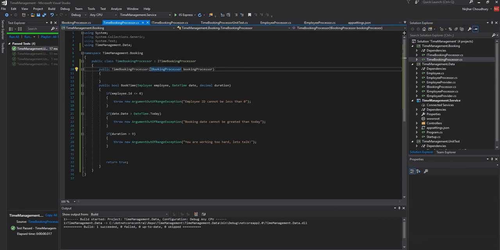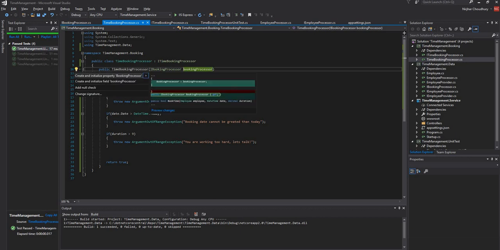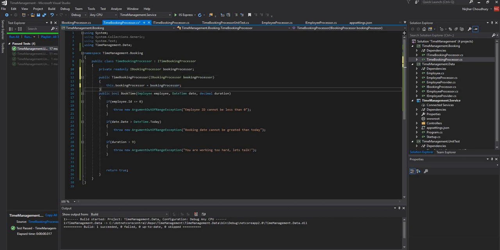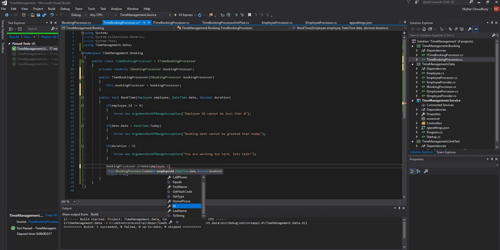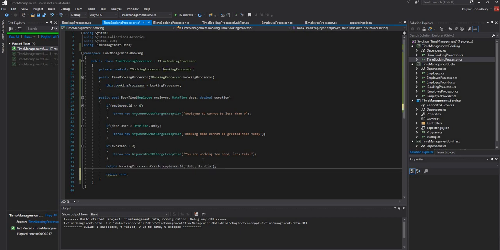We go back here, and now I just create a field bookingProcessor, and now I'm ready to use it. So bookingProcessor.Create(employee.Id, date, duration). So this is going to directly return whether it's a success or failure, and I'm going to get rid of this redundant return statement.